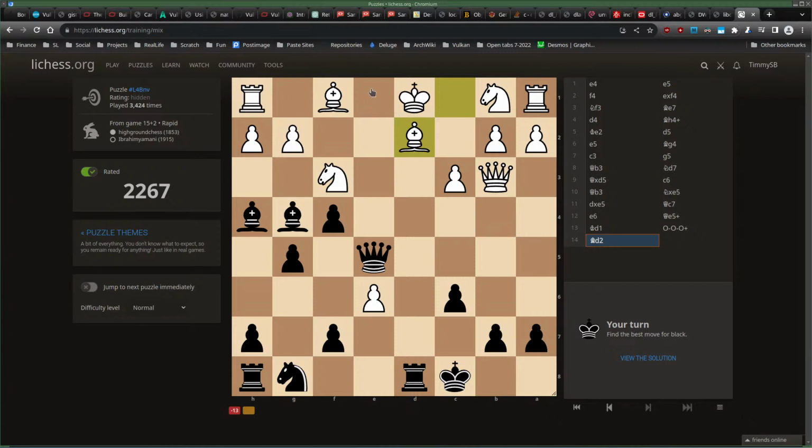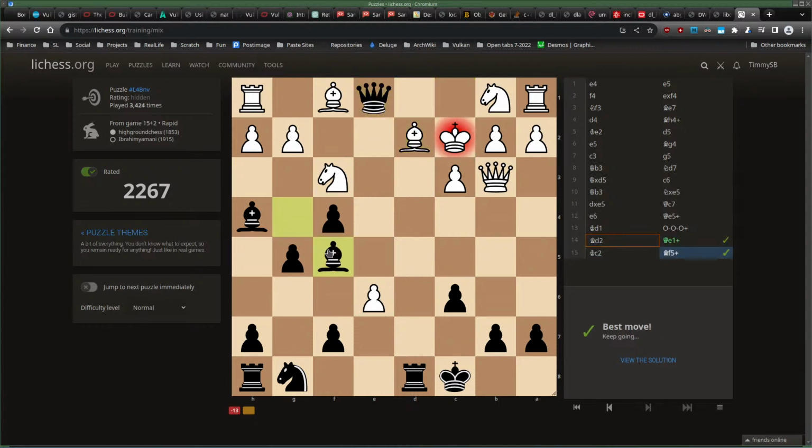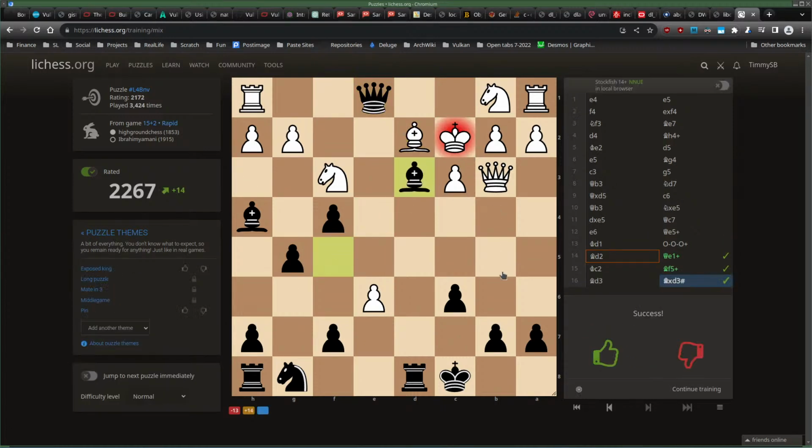Check here. Check. It goes there. And then we need a check here, and he moves the bishop in between, and I take it in his mate. This is a check, check, checkmate. My rating has become so low that it is a check, check, checkmate again. Oh my God. Those are too simple. Plus 14.